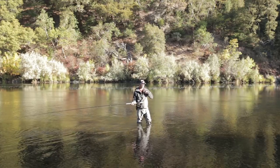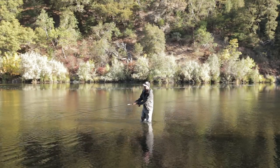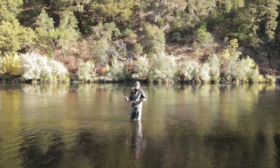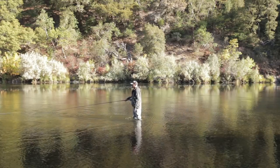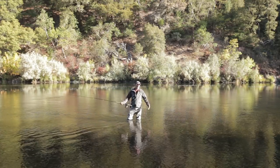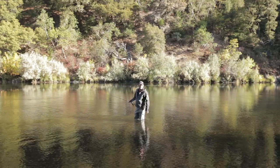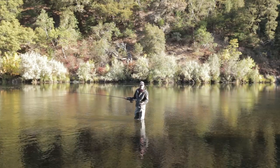There are three different casts with three different anchor placements, but we've all been told the anchor has to be right here. It doesn't always have to be. Say I'm wading down a juicy run on the Rogue or the North Umpqua, and I get to a spot — there's a giant rock right here, a rod's length away, just off my right shoulder, right in the middle of my train tracks. What do I do? Take two more steps and skip that spot? What if that's where the 10-pounder is?